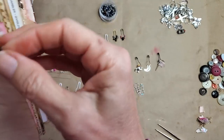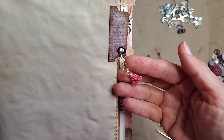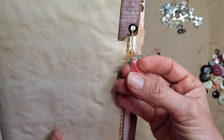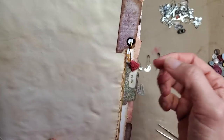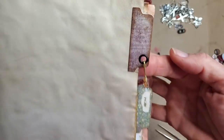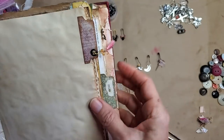Okay, so here's an example. Here's one as a little dangle from a page tab. Isn't that cute? I hope probably most of us have little collections of beads and little tiny things that we've been hanging on to. Well, they're great to hang from bulb pins. If you use a page tab to extend your page out beyond, and you put a little eyelet in there, it'll dangle quite nicely. And hi, Holly, how you doing?